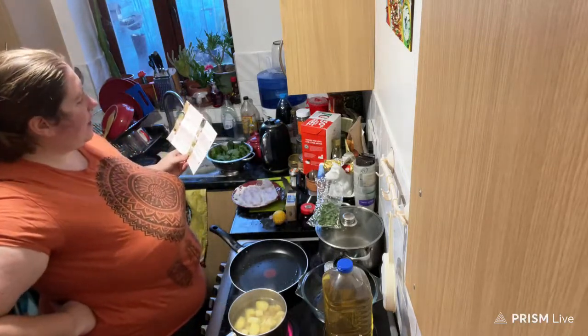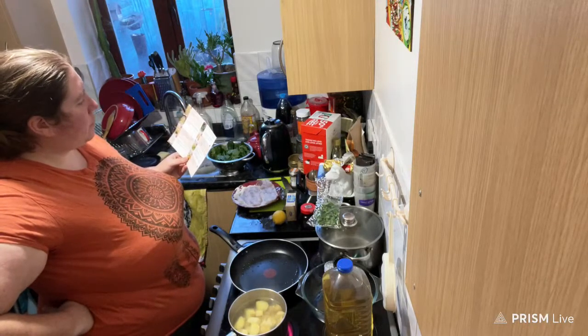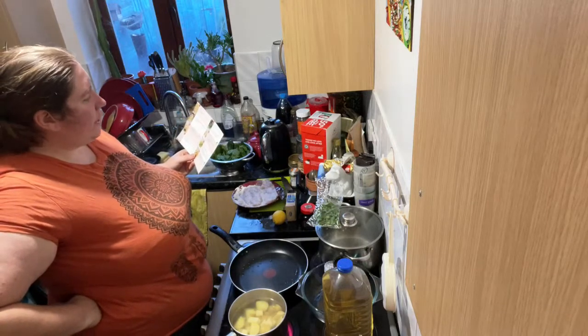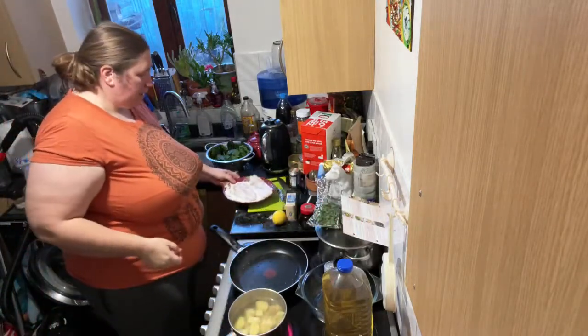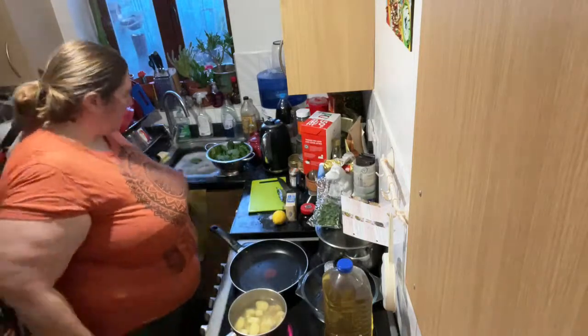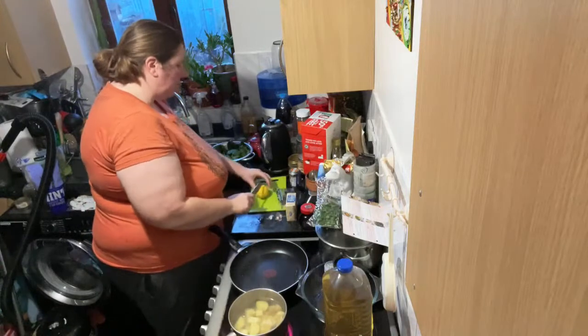Right, it says, once the potatoes are fork tender, add the washed spinach to the pot and cook for a further 1 minute or until the spinach is wilted. Drain everything and return to the pot and mash it, basically. So, while that's doing that, I'm just going to move my fish over to here, out the way, because I'm going to need my chopping board again. And I need to chop the lemons into quarters.